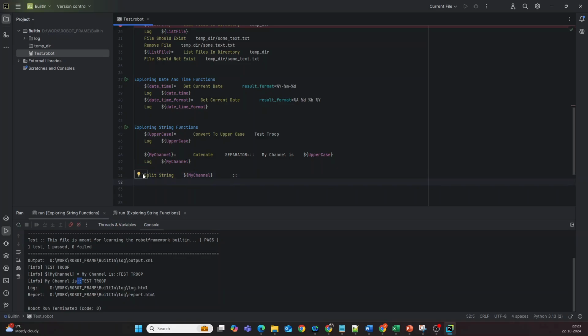So I will be storing this into another variable called split var.